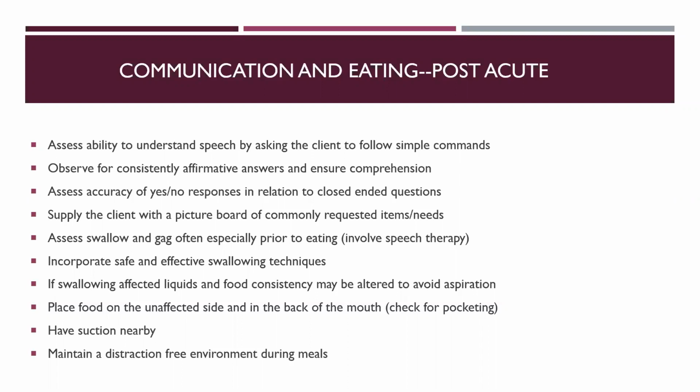We want to avoid that aspiration pneumonia risk. Anytime we can put the food on the unaffected side and make sure that we're checking for pocketing is going to be very important, again, for that aspiration. Again, we want to have the suction nearby if need be. And maintaining a distraction-free environment is important because eating is a very social thing and people like to talk and look around, and you'd be surprised how much that can interfere or become a risk for choking for somebody who really needs to focus on exactly what they're doing.